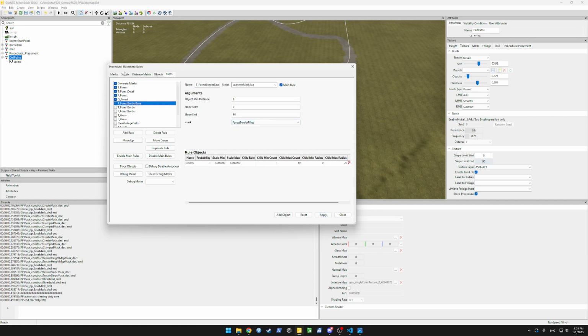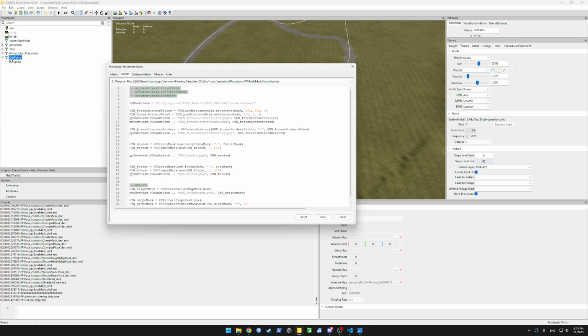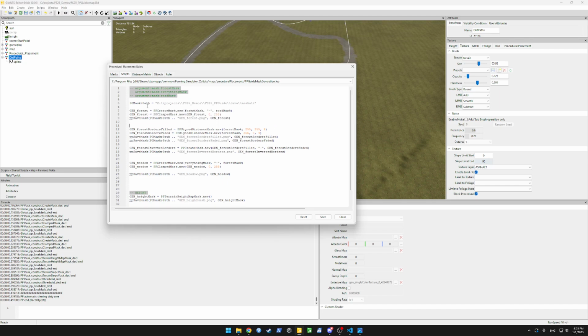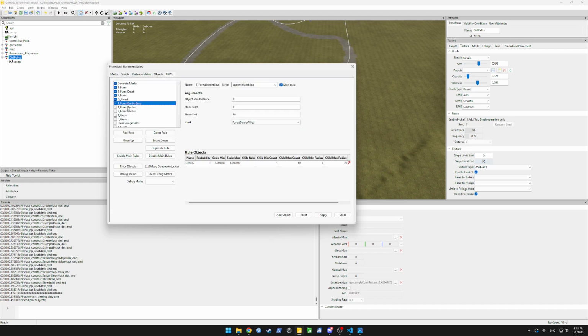Forest borders will still have a problem. They don't account for the new forest mask yet. So maybe let's do this first. And the borders, instead of generating them off our normal forest mask, let's generate them from our newly generated forest mask. And so it will also have the cutouts in them. Okay, let's save this. We were updating rules. The borders remain the same.